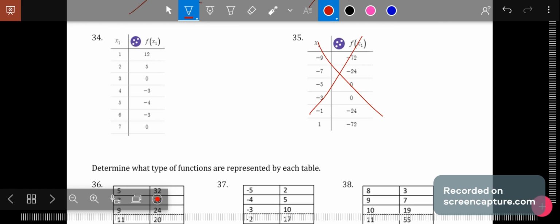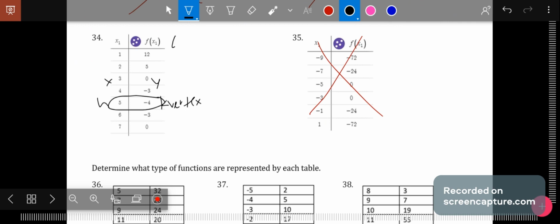So if we look, we have negative 3 and negative 3, 0 and 0. So I know that my vertex will be here at 5, negative 4. So that means that's my h and my k. We can pick any values we want in order to find our a value. I'm just going to pick 3 and 0. As long as you don't pick the vertex, you'll be fine, and you can plug in and chug to go there.